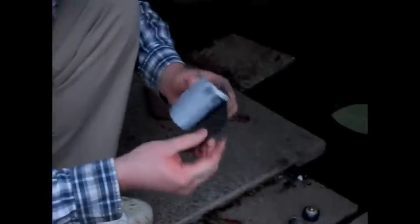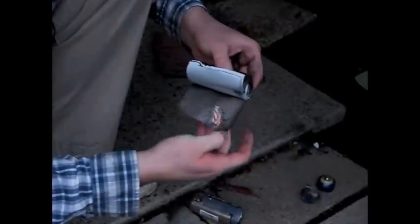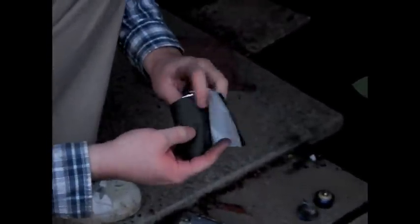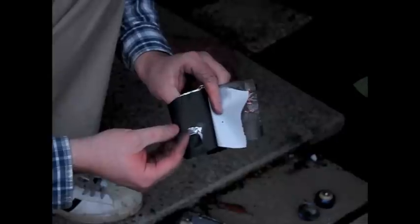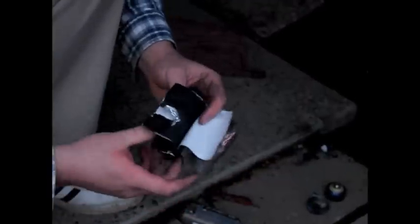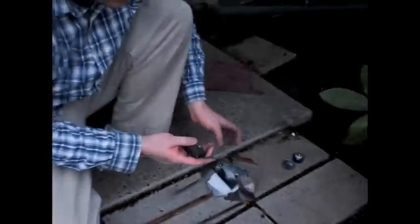So here are the rolls. You can see this is carbon coated. The base material is copper foil, as you can see. Then there's the separator layer. This is the cathode — it's 20% carbon black to increase conductivity, and the bulk is lithium iron phosphate coating over an aluminum current collector. So the aluminum will be the positive electrode and the copper will be the negative electrode. They're both clearly coated with the carbon mixture there. It's just a roll of this. Nothing in here has even gotten hot while I'm doing this.